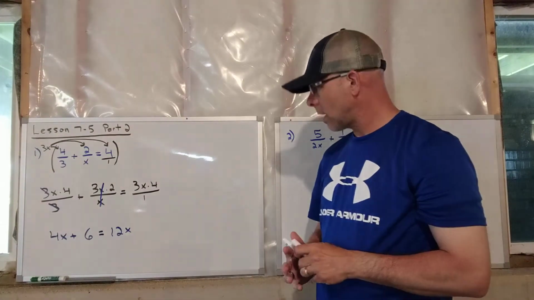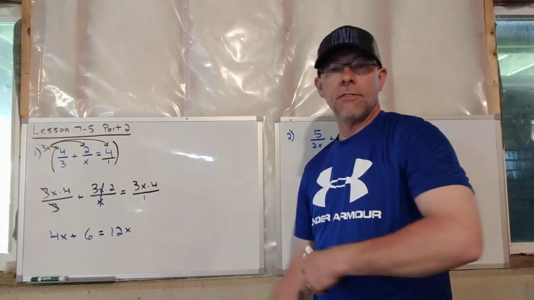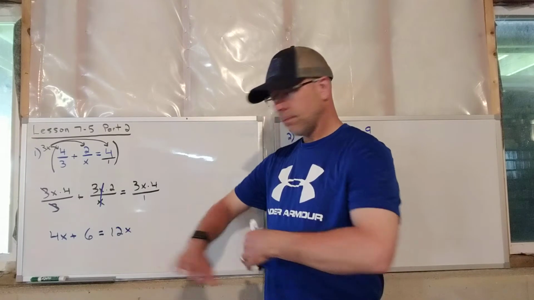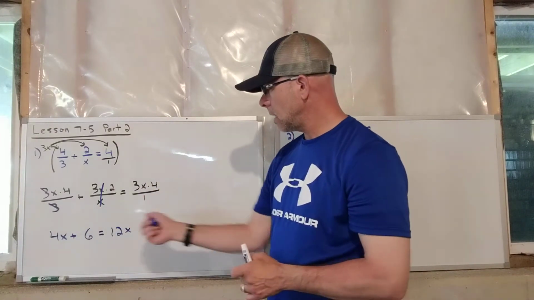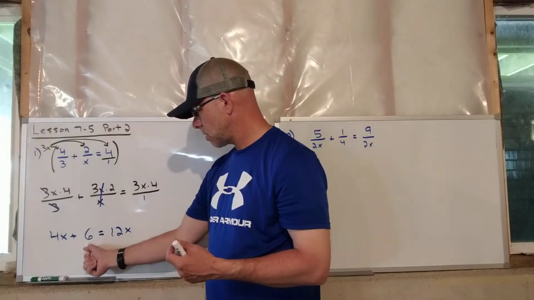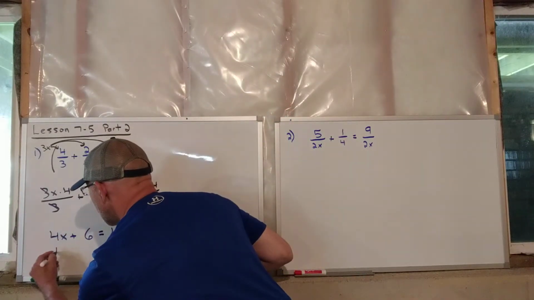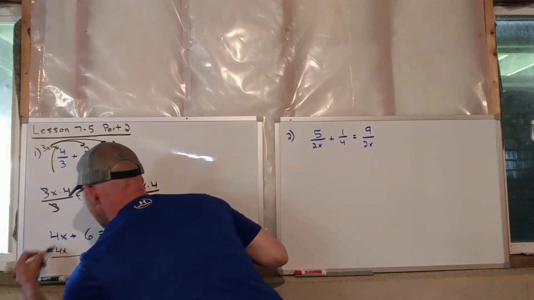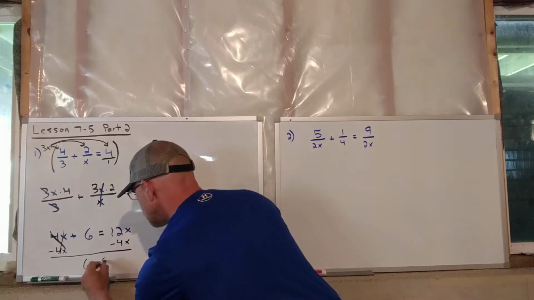So look at that. That's a relatively okay equation to solve. It's not a fraction anymore. That's what's really nice about this. So that's just solve. So number one, let's finish this solve, people. Get the x to one side. And I know you don't always like this, but the number sitting here, the 6, I'm going to move the 4x over to there. So I'm going to subtract 4x. And I get 6 equals 12 minus 4 is 8x.